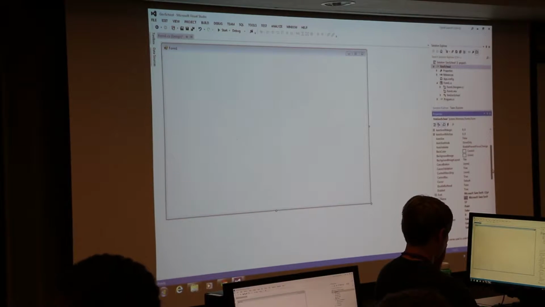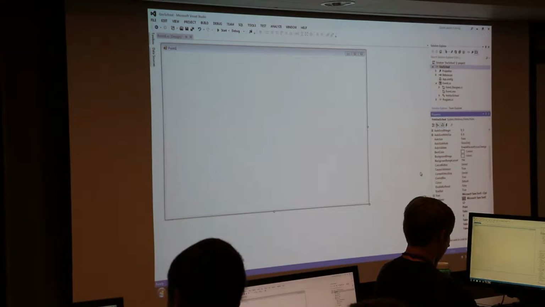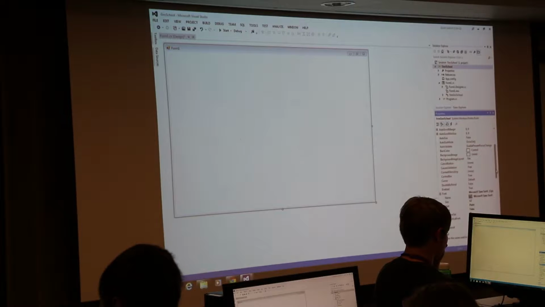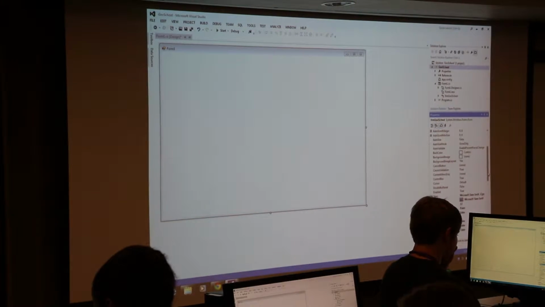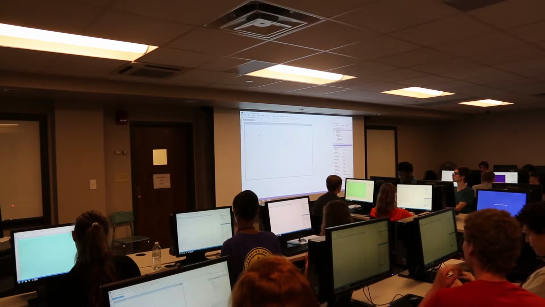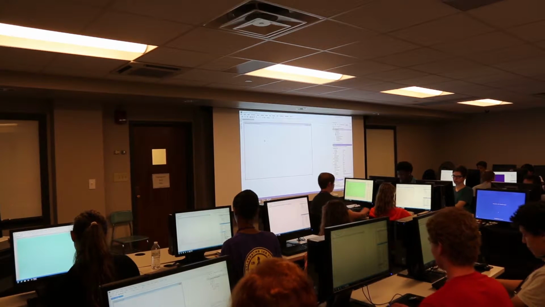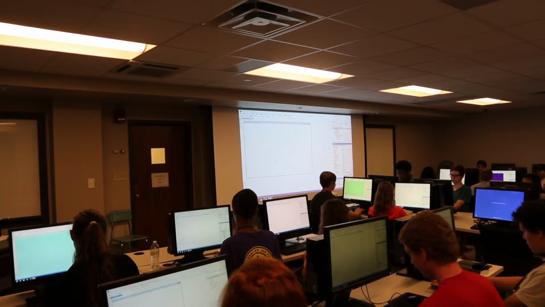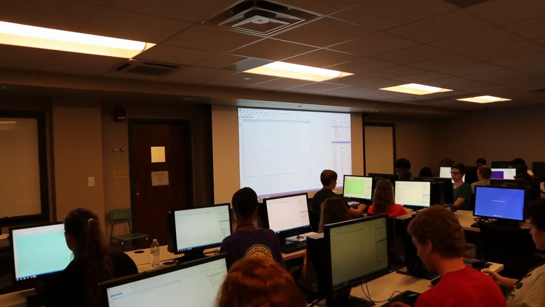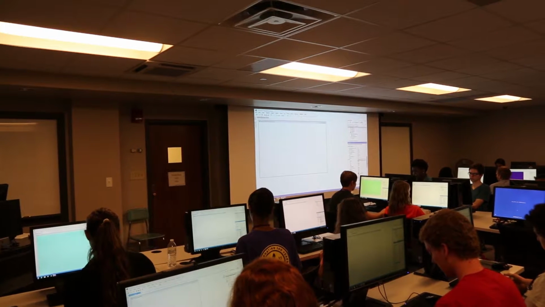All right. How are you guys doing? Any questions so far? It's what I see as the text in the title area of the form. Now let's give it a good background color. So we're going to go and find the background property.